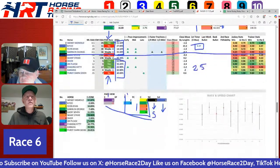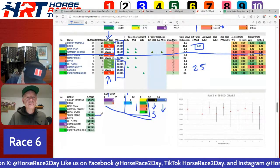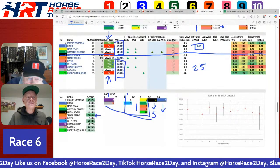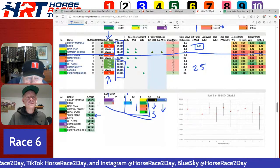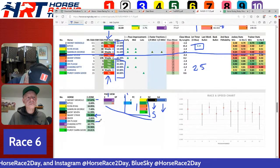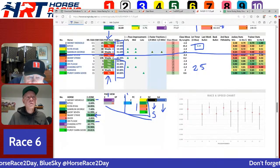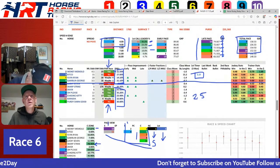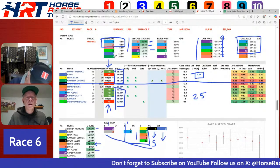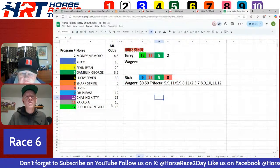If you're looking for the horse that's likely to get the best race today, Terry, who's that going to be? Well, it looks to me that the 7's got the best numbers, although the 2 and the 9 are also above 50%. Well, the 2 and the 4, I'm sorry. 2 plus 7 equals 9, right? There you go. Yeah, 2 and 9, I mean. All right. Well, I think we've got a race where the all button would be appropriate. We can't do that. We only get to make 4 picks. So who are yours?